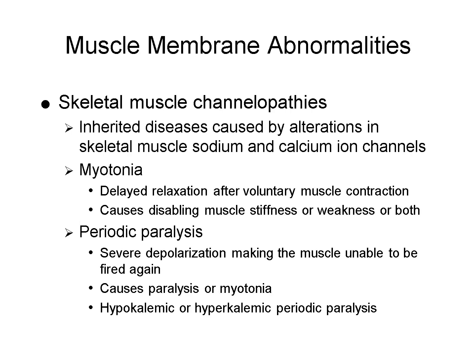Some muscle disorders stem from channelopathies or inherited defects in ion channels. Myotonia is delayed relaxation after contraction, resulting in stiffness or weakness. Periodic paralysis involves episodes of temporary weakness or paralysis due to abnormal depolarization, often linked to potassium levels. These conditions can be triggered by stress, exercise, or diet.